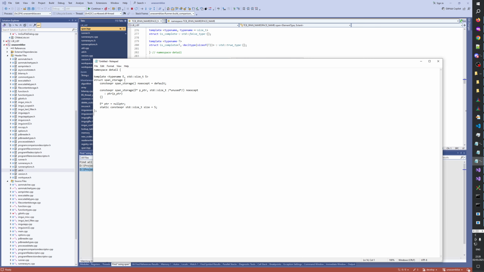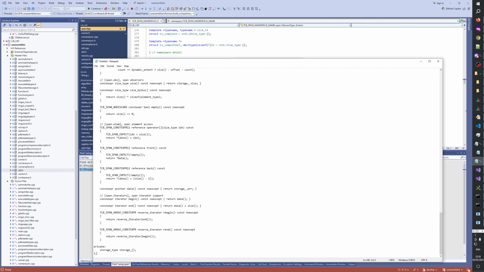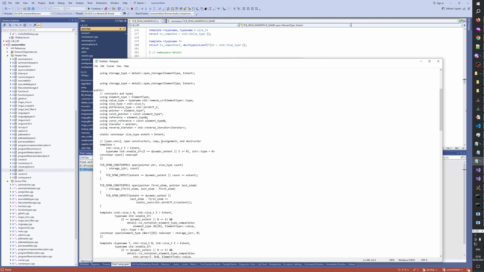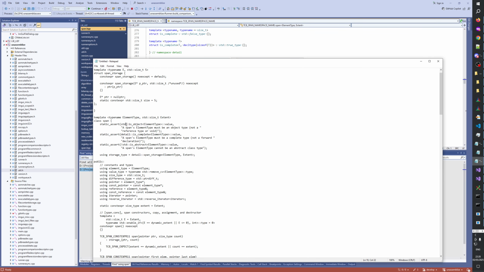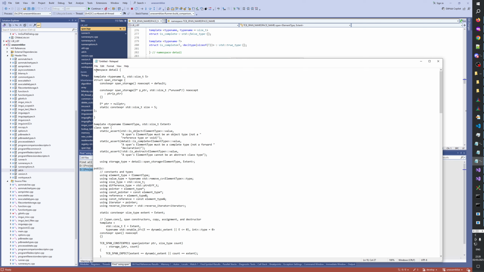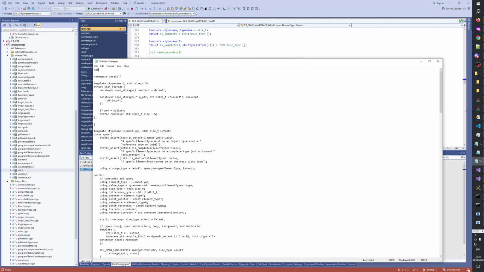Okay, so detail. Span. Let's say namespace TCB.